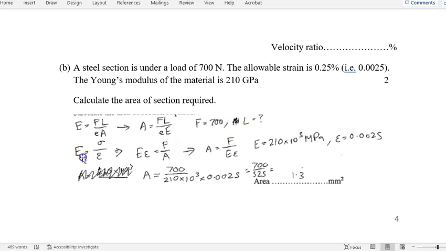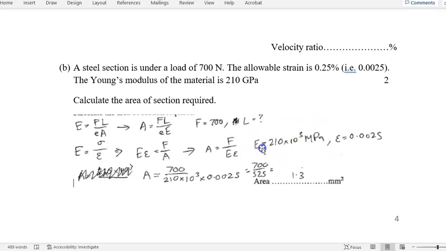Now, instead, what we have to know is that Young's modulus of elasticity equals stress over strain. Right. Now, I can rewrite that formula. If I rewrite that formula, I can swap the E's, but what I've done is I've rewritten that formula here. So this is stress, and then I've multiplied that by strain. So therefore, I can write A equals, in this case, I'm swapping out the, this is algebra. I expect you should be able to do algebra. If you can't do algebra in Year 12, let me know, and we'll see what we can do.